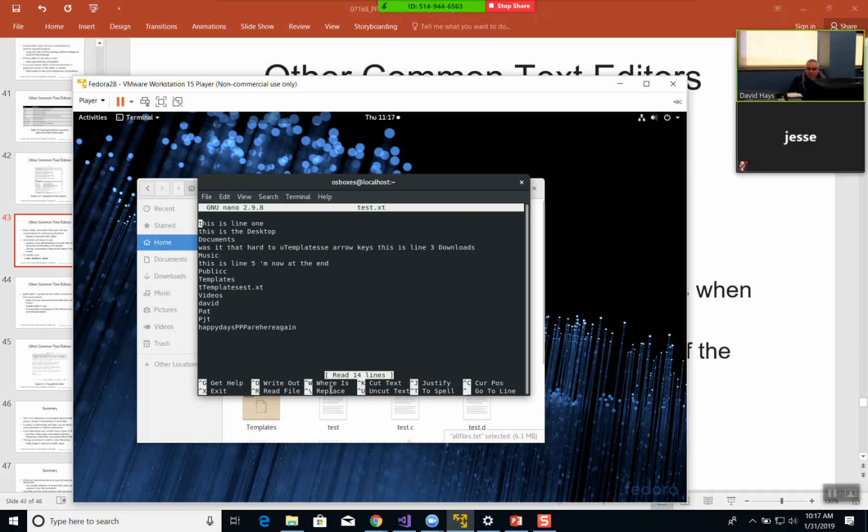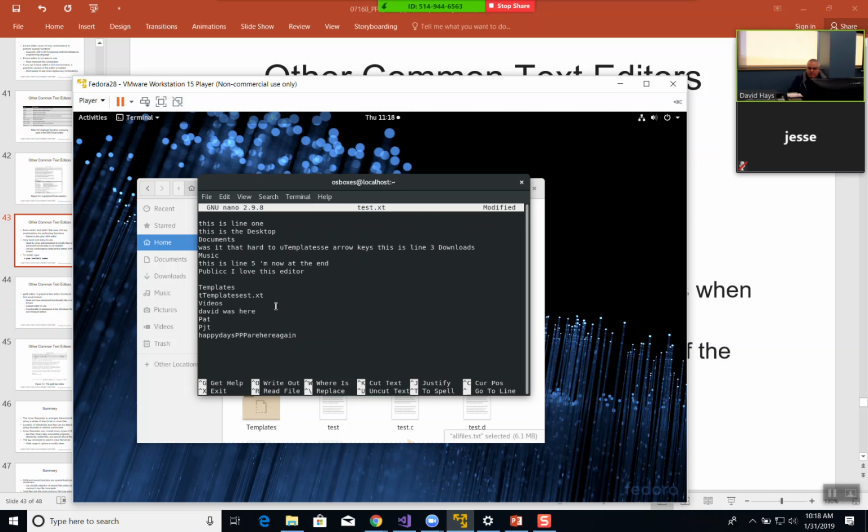Oh, this looks like the Pico. This is the one I like. Maybe it's called different names on different systems. This is exactly what I was talking about. This is already where you can do your arrow keys, and you can just type, just like you would in Notepad. I love this editor. If you hit enter, it does that. Very simple to use. You don't have to remember all those commands.